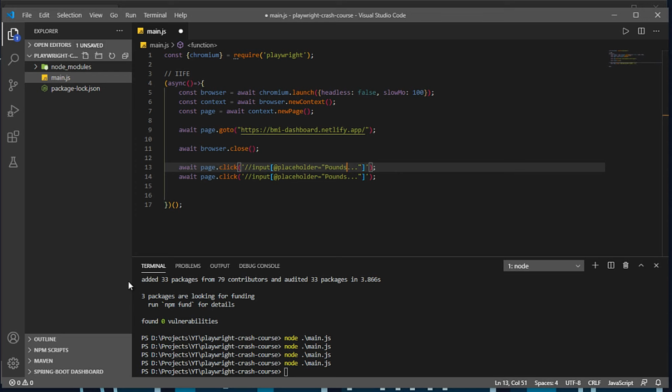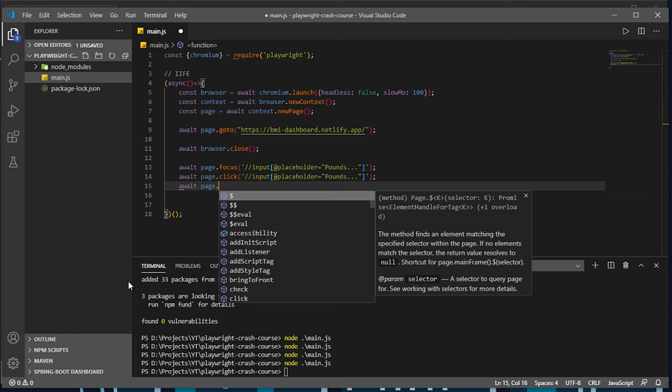And before clicking it, let's say you want to focus on it. Some websites have elements which already demand focus, and it might not always be the first element that is focused when the page is loaded. When it is not, it is always a good idea to focus that element before you attempt to click it. Let's do that. Focus, click, and now you are going to have to fill in something.